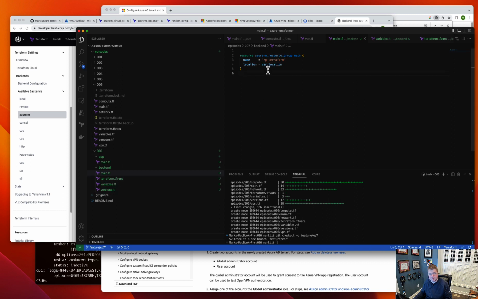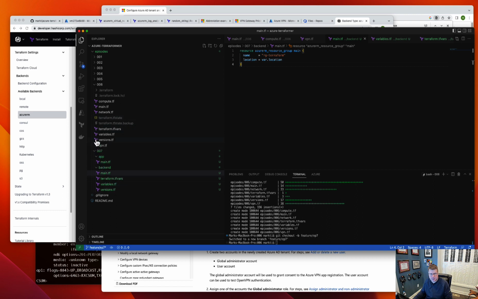Interestingly, with resource groups, they do not need to be globally unique. They actually don't need to be globally unique within your subscription. They just need to be unique within a region. So one practice that I use is I just use RG Terraform in multiple regions where I want to have replicas of my Terraform state. So that's one technique. To each their own, but to me it seems pretty neat and tidy.